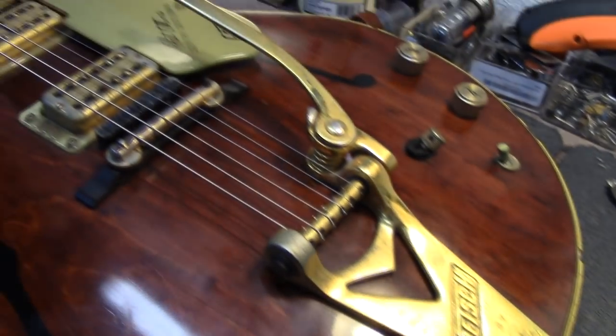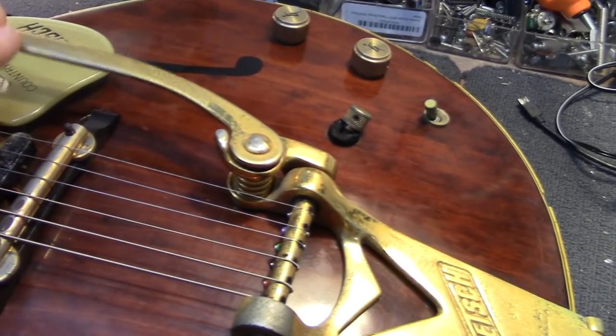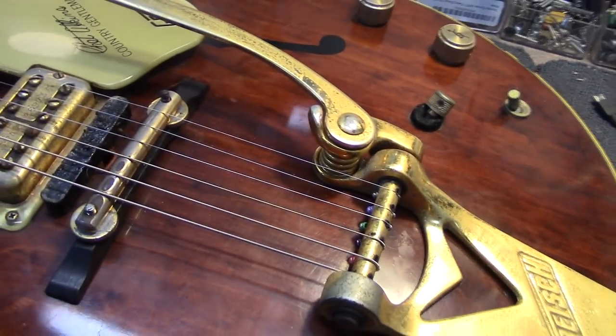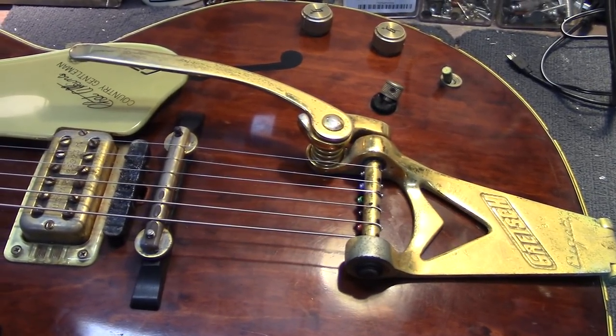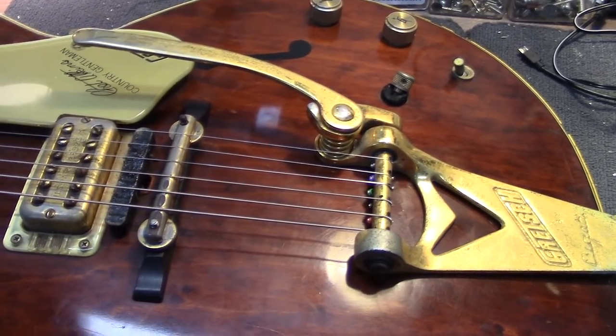And Bigsby stays in tune really well. This is actually a really smooth Bigsby compared to some of the newer Gretsches or even newer Bigsbys that I've played. This one's just really smooth.